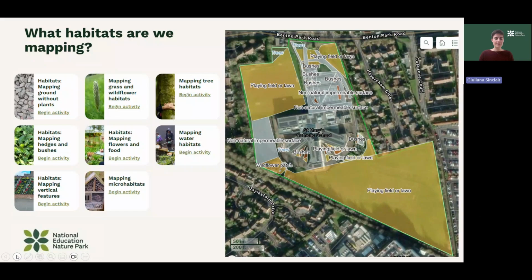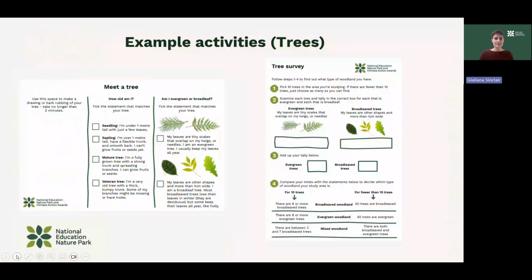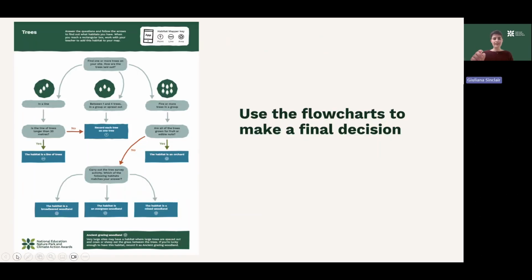And for each of these habitat categories, these broad umbrella categories, we have activities that introduce that particular habitat. So for example, with trees, we introduce the concept of broadleafed and evergreen. And crucially, each of those broad habitats have these flowcharts.